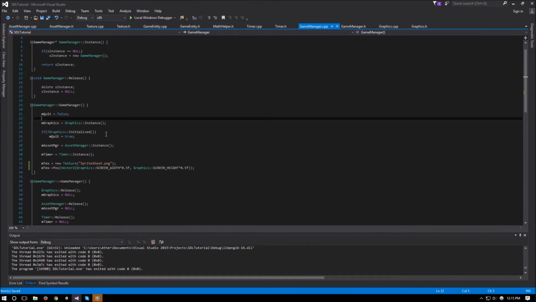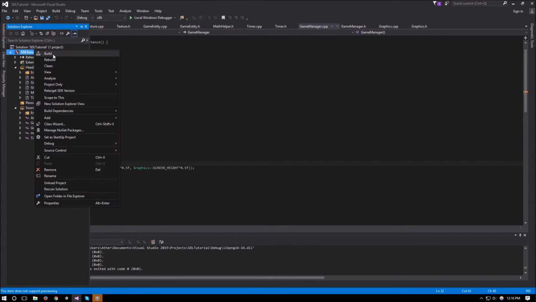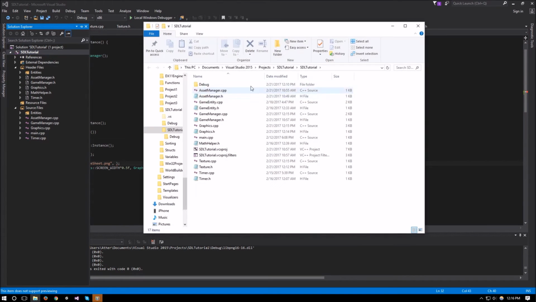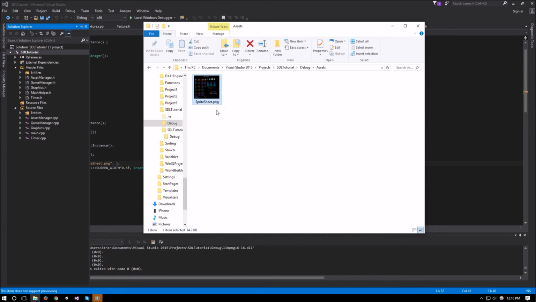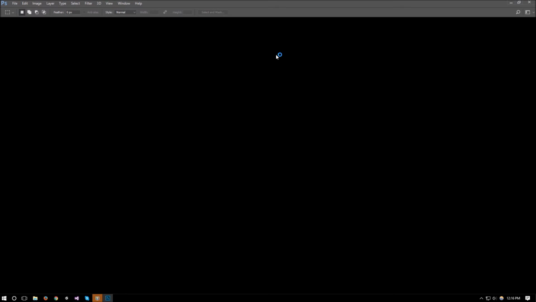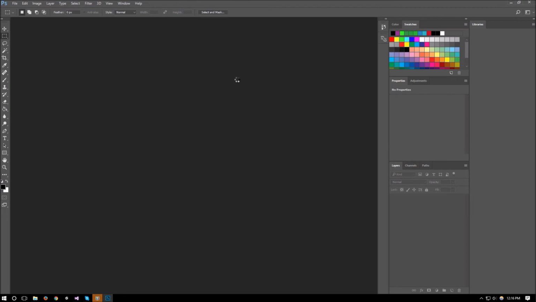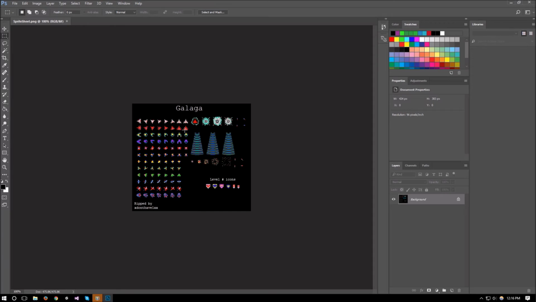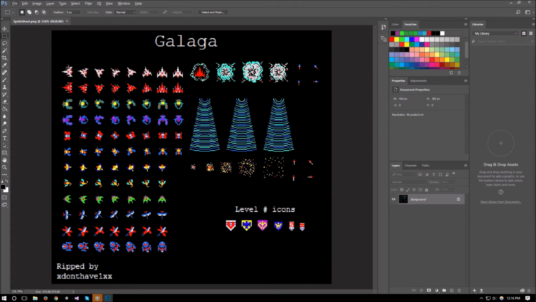We need to now create a clipped texture. For that, we will change our sprite sheet to be a clipped texture instead. So we'll call the other constructor instead. So we need to know where one of our objects is starting on the sprite sheet. So if we go to our assets and our sprite sheet, let's go to open with, let's try Photoshop. Okay, there we go.